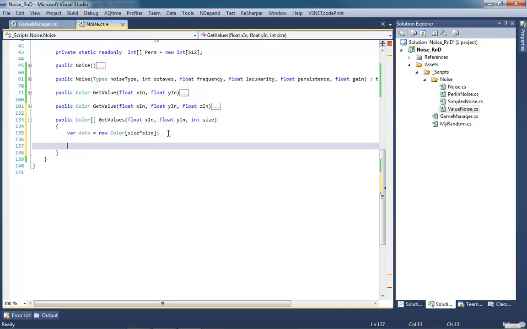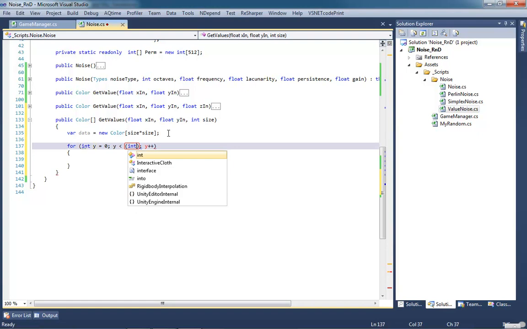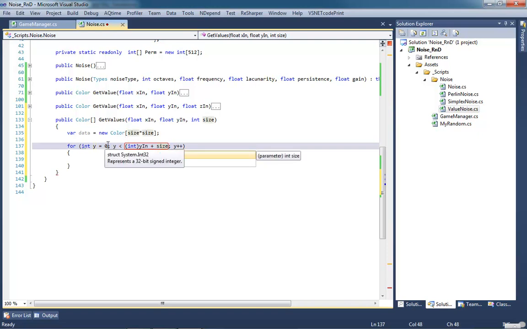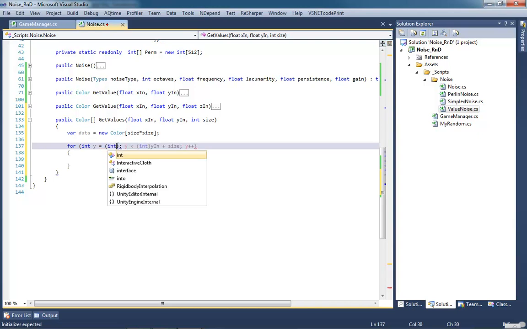Now we're going to need two loops to loop through. So we'll have for y is going to be the integer of yn plus our size. And y will start off as the integer of yn.